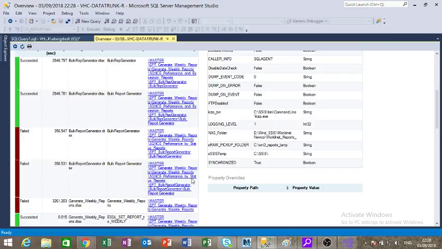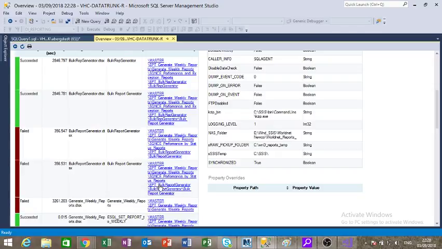Sequence performance by status report. So it's execute package task, generate weekly reports, and then sequence performance by status reports, and then execute package task, bulk report generator. Right, so it's this guy, bulk report generator.